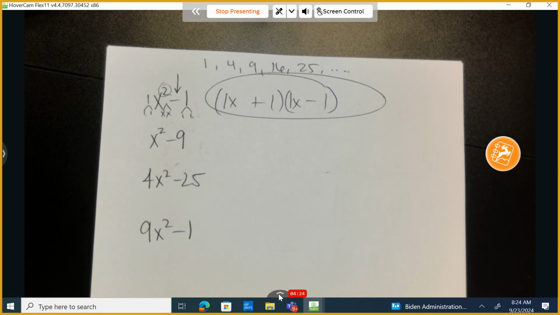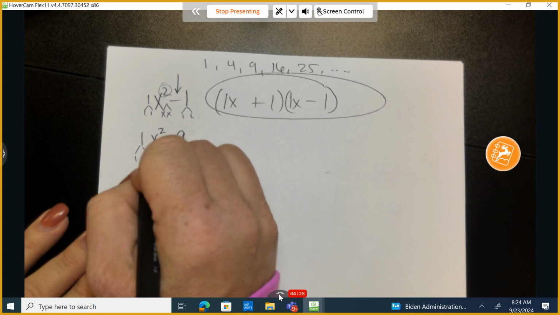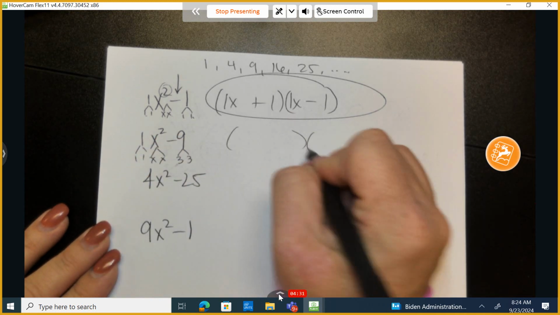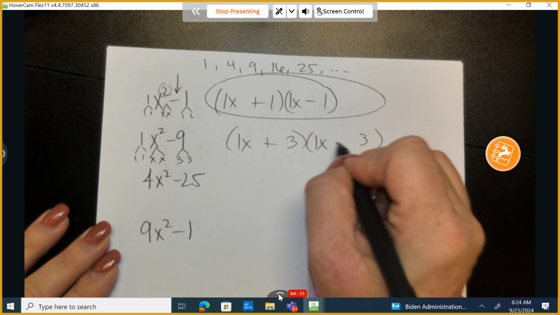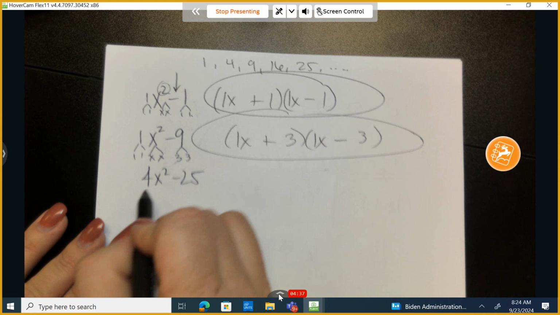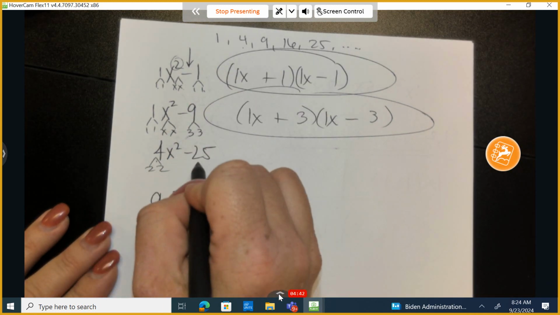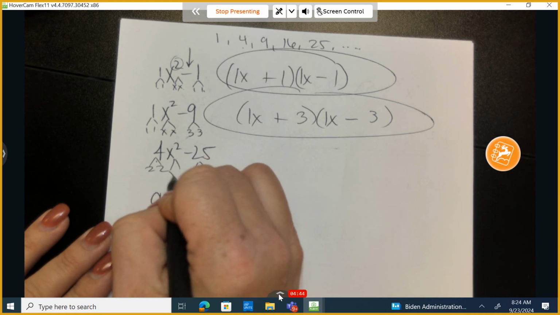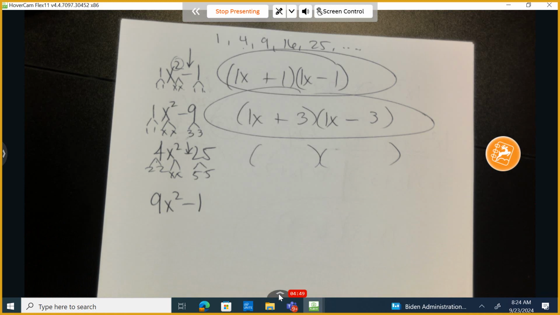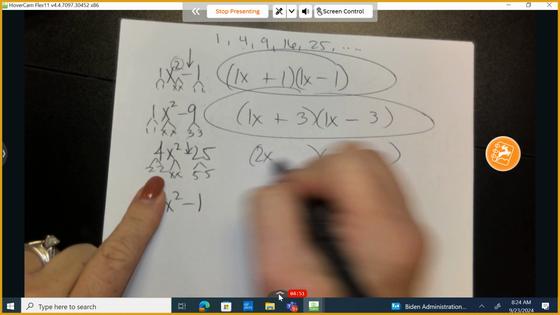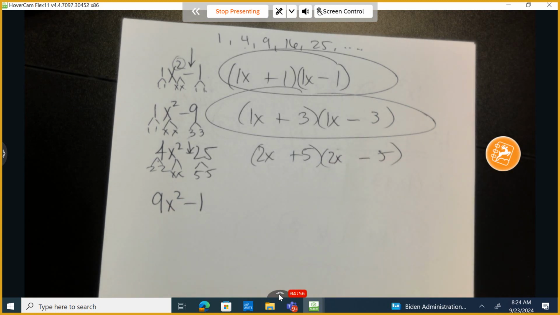Freshman level concept, we reviewed it on Friday. Same thing here. Breaks into 1 and 1, breaks into 3 and 3. X and x. I have 1 x's in front, I have 3's in back, 1's positive and 1's negative. 4 is the perfect square, achieved by taking 2 times 2. 25 is achieved by taking 5 times 5, and we have an x times x. This can only happen when you have subtraction in the middle. So I have 2 x's in front, 5 is going to be in back, 1's positive and 1's negative.